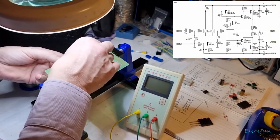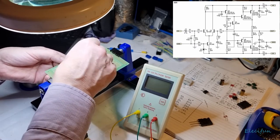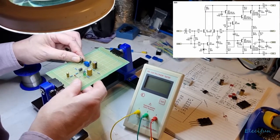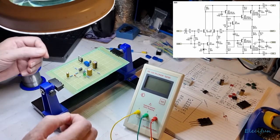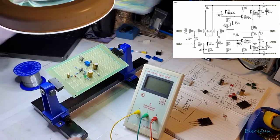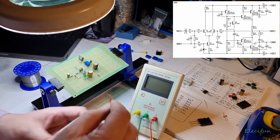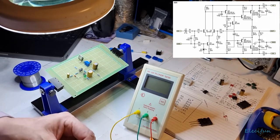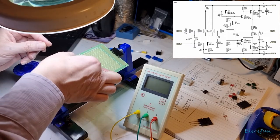So where can I put that in to make that happen nicely? Probably just about there. Now I'm going to give it a bit more space, as we can. So there's just enough real estate, really. You know, when you're doing it as amateurish as this, there's just enough real estate on here to do this. And look at that, that works out lovely to there. So what I'll do is I'll use one of these pre-formed, if we can. That's a bit long, just to try and keep it looking neat and tidy, if we can. And it makes it look quite nice putting something like this on.